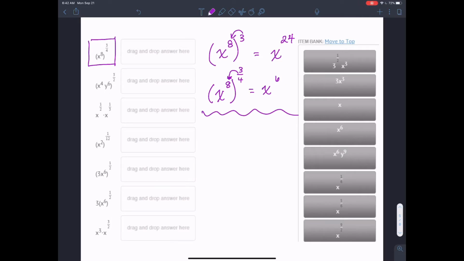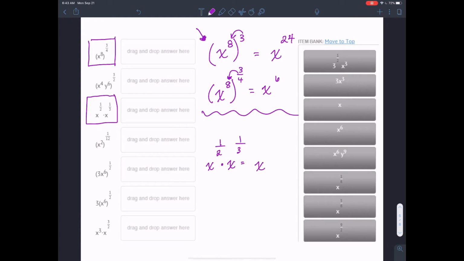Well, what about here? So if I had, let's just think about this, x to the 2nd power times x to the 3rd power, I would do 2 plus 3, and I'd get 5. Notice the difference between this one and the first one. I'm adding because it's a product of powers. It's a product of powers because I am multiplying them. This was a power to a power. Okay? So the only thing that changes now in this problem is it's a fraction.